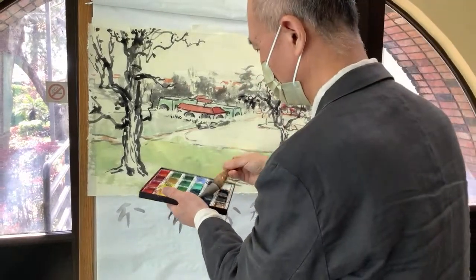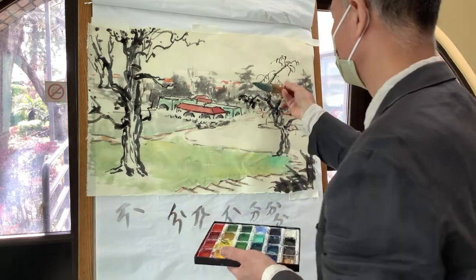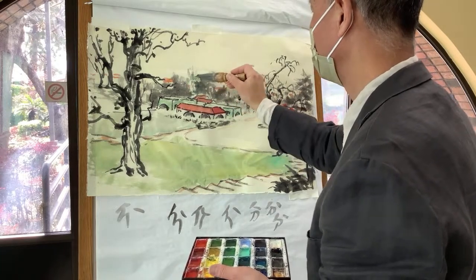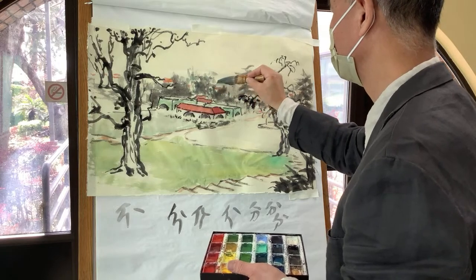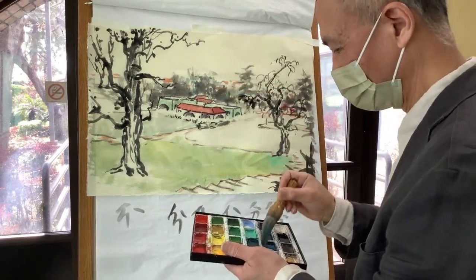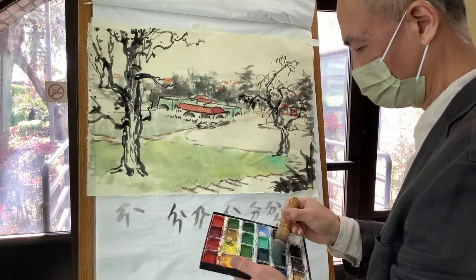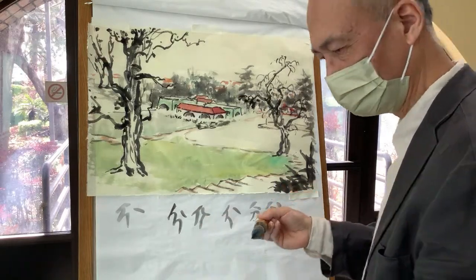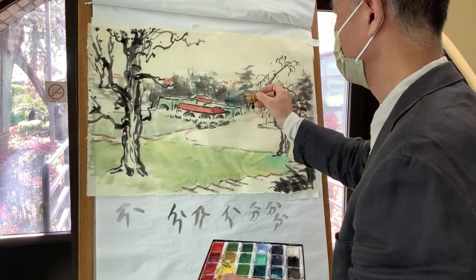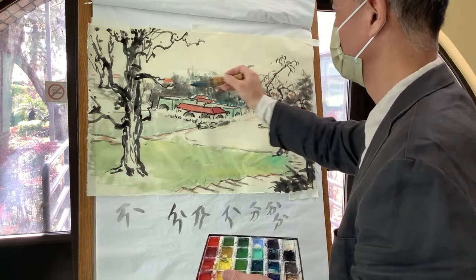So I'm just using some indigo, maybe, just to do this wash first. He would wet it and let it dry, but I use a dry brush, just kind of tint it without having to wait. I'll just add a nice bluish gray to it. It's translucent, so it won't cover. I try not to drip, that's my concern.